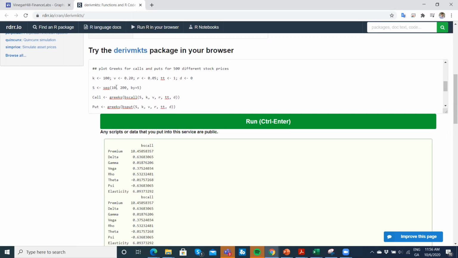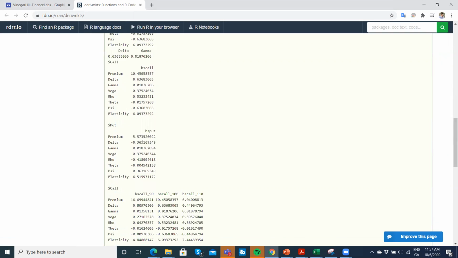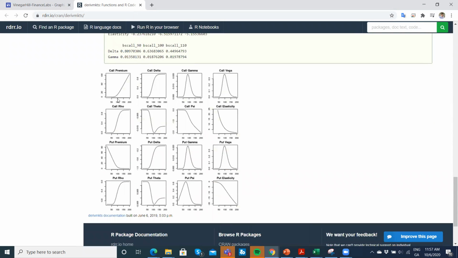And we're mapping from 10 to 200 in steps of 5. So S is sequentially generated going from 10 to 200 steps of 5. So we're producing a range of estimates. We have roughly 20, probably 40 data points, and we're generating with the 40 data points these outputs here. So we've a call and a put, Black-Scholes parabola.